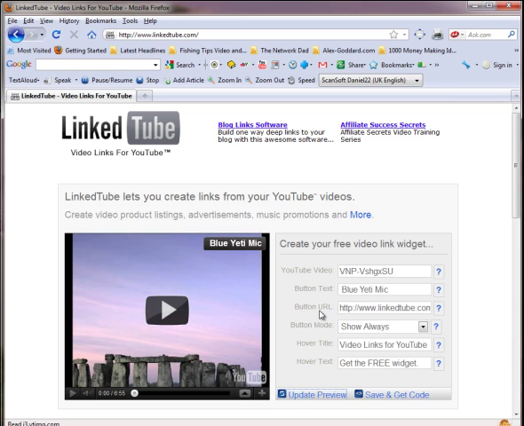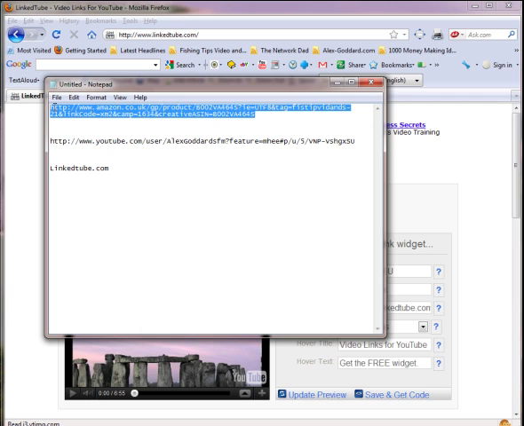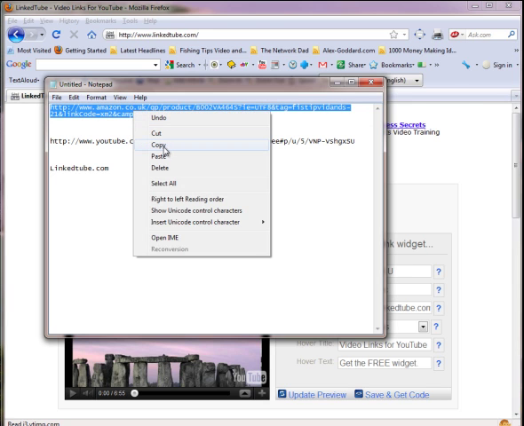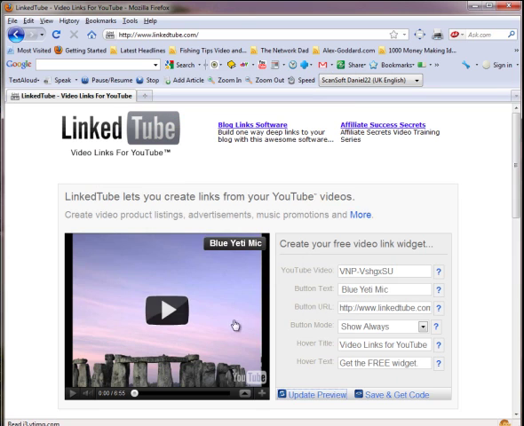Next one is the button URL. When we left click to go to our external URL, our external website, we will go there. So what I'll do next is promote this product I've got on Amazon. I've just recently bought a microphone, and if I can find it, there it is. This is my affiliate link. If someone comes here and clicks on that, it will go through to a sales page for people who actually want to buy a microphone. I've also done a preview on this microphone, because I believe in having reasonably good, crystal clear audio.